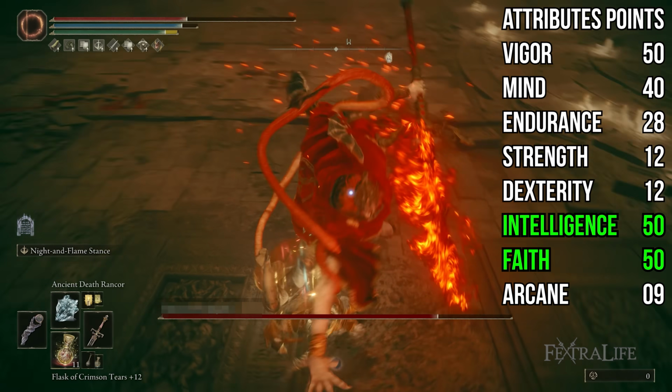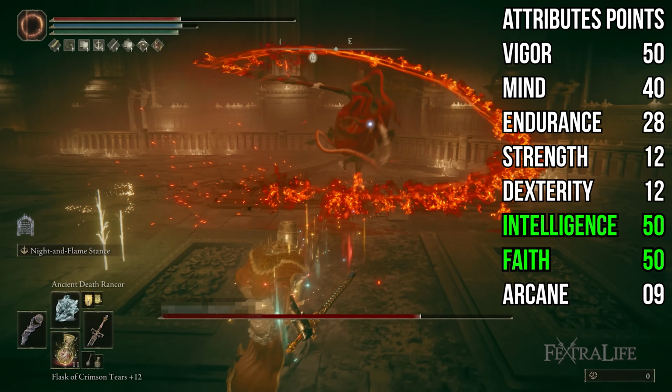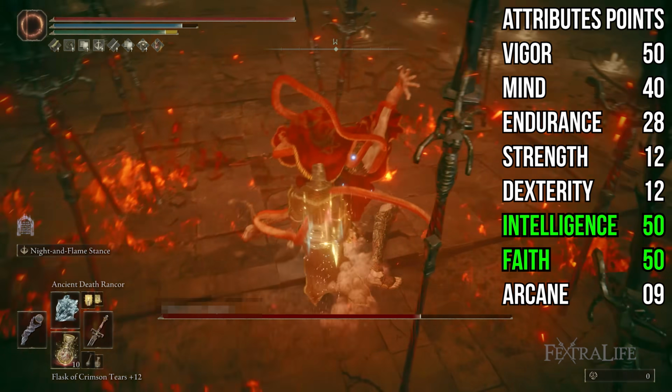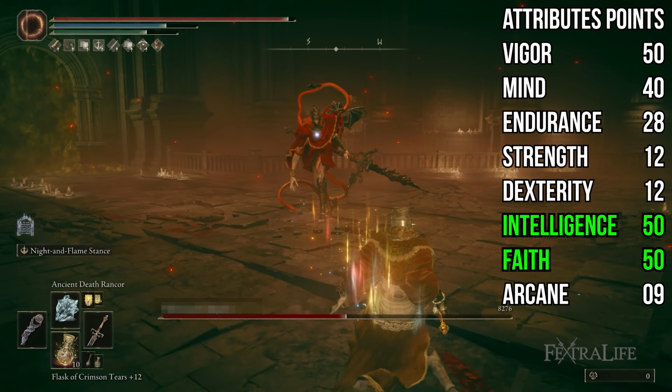And then finally we have Intelligence and Faith. As I mentioned, you're only going to get 37 sorcery scaling, taking these up to 80 from here, but eventually you will want to do this to just increase your damage more, particularly if you're going into New Game Plus or something like that. You're going to need to squeeze out as much damage as you can.